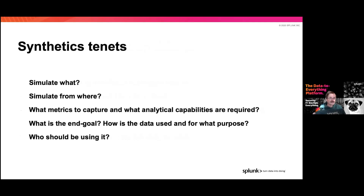Stepping into synthetics, it starts with some basic tenets. Synthetics is a simulation — an active method of defining the pathways through which your infrastructure and application flow. Key questions include: What are we simulating — the end user, just the back-end functionality, or the impact on the web itself? Where are we simulating it from? We live in a global society, so are we looking at what happens if users come from London, Australia, or Antarctica?